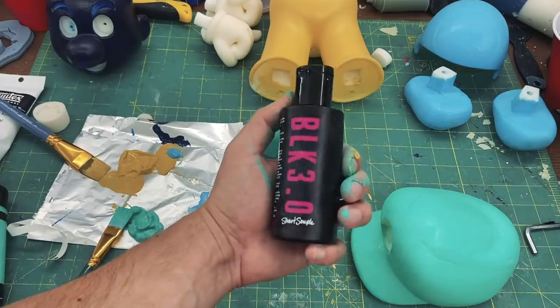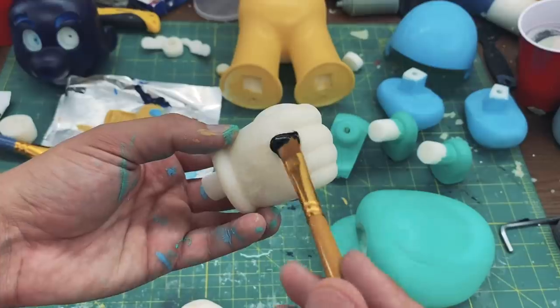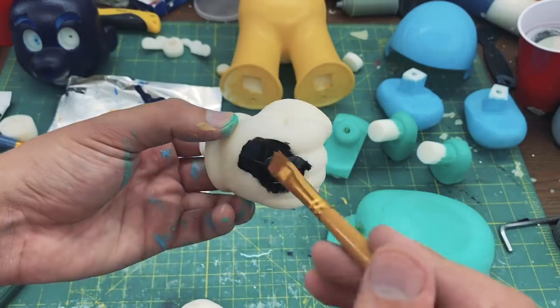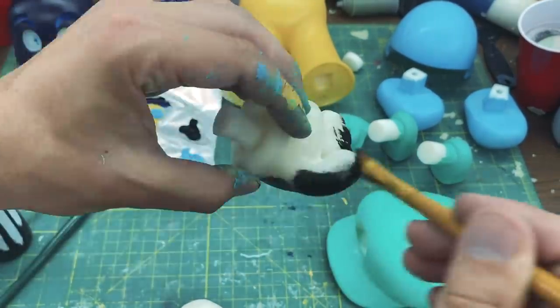Next up were his hands, and for this we use black 3.0, which is the blackest black paint you could buy. This also dries very matte, and of course this is going to be these nice bright white gloves because this is the darkest dark you can get.